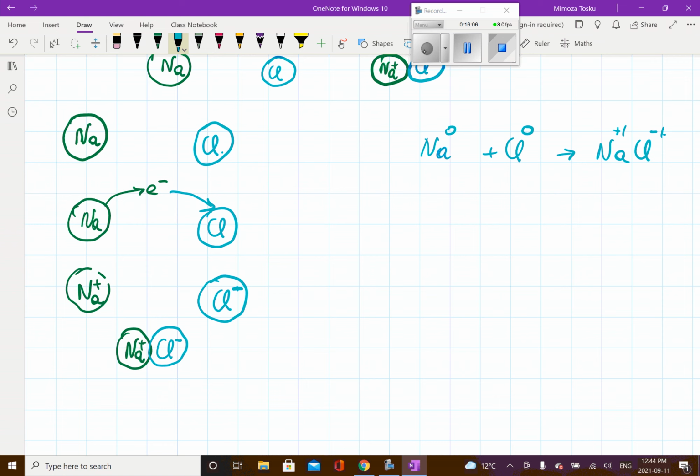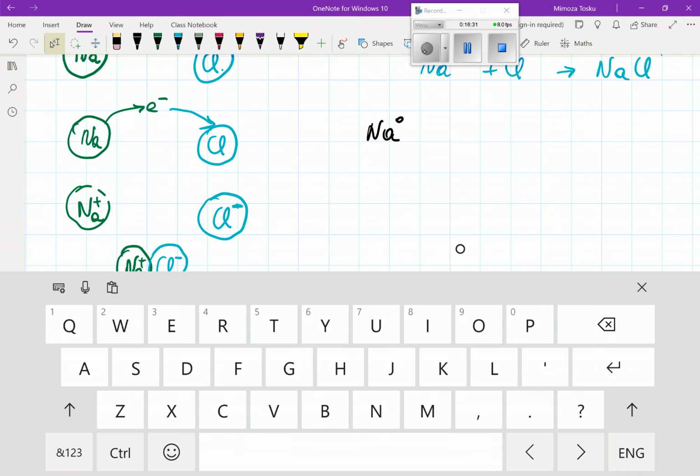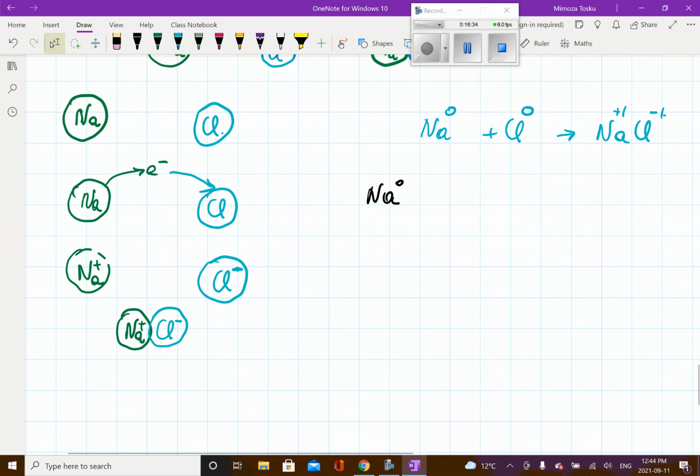So let's see now what is happening in terms of each of the compounds participating in the reaction. When we take a look at sodium, sodium is giving the electron away. Because it's giving the electron away, where is that going? It's going into, quote unquote, the product. By giving the one electron away, sodium becomes now +1.